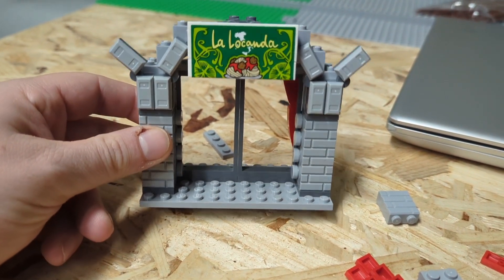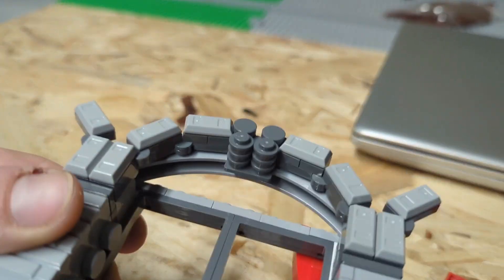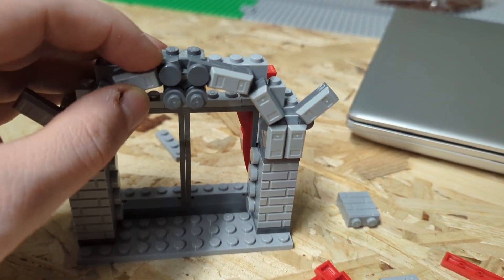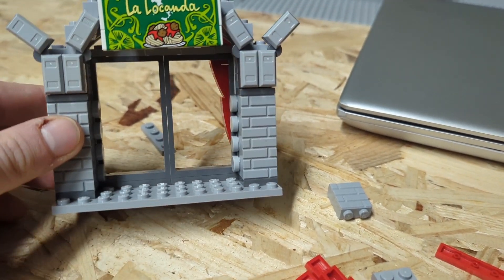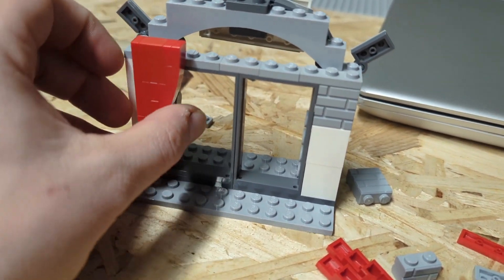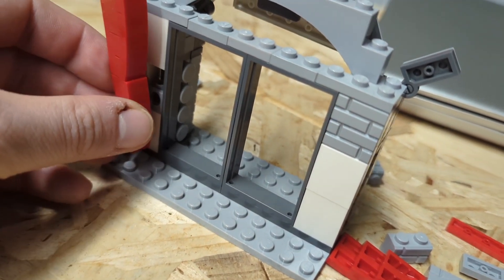As always, I'm starting by testing some stuff. That's the entrance - I have that sticker and I started working on some details. You can see that red curtain here. I'm testing the entrance with some different hinges and other little details, and also the sign - it's a sticker from an official LEGO set. The red curtain is done with some slopes and connected with just one little connection point, making a nice looking entrance.